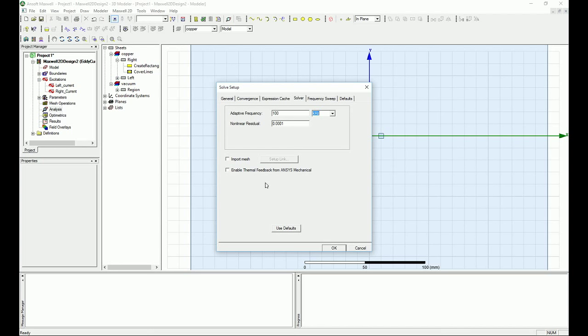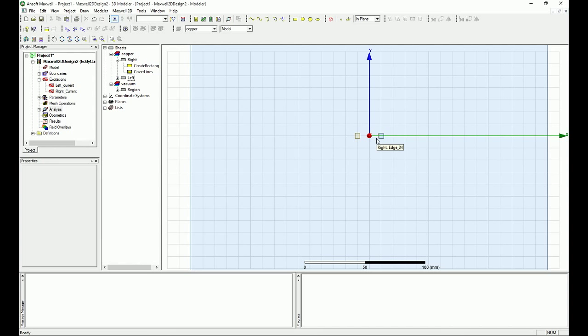Just press OK. Oh, look at that, enable thermal feedback from Ansys Mechanical. You can connect these to different Ansys tools and see the effects of these forces on the others. You can even see how much acoustic sound is coming out of that because of loose fixations. So it's pretty nice and very accurate. Okay, press OK. We don't need to do that right now. So press OK, and now you're set and ready for the simulations. Save the work and start the simulations. I'll come back to give you more tutorials on how to calculate the Lorentz force, which is important, and then plot them. Okay.